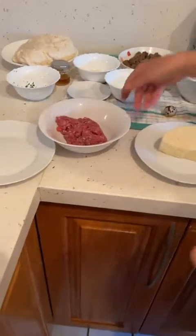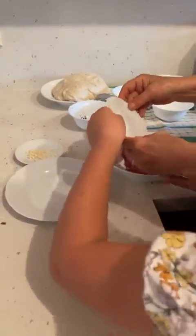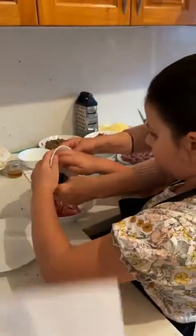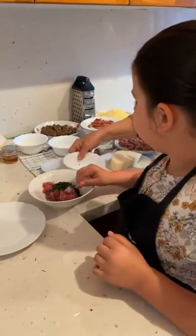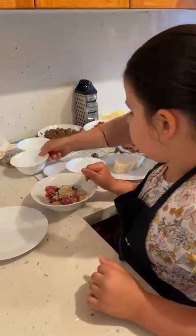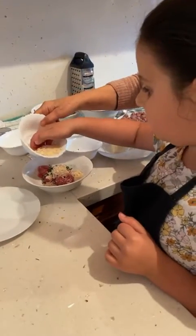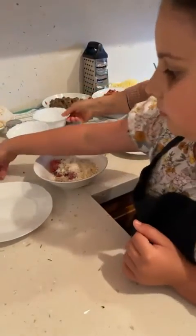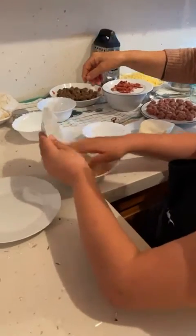So the ingredients to make the meatballs is obviously you need the mince. We need 3 grams of salt. As you can see, Sophia is right into it. We've got Parmesan, 17 grams. Parsley, 7 grams. Bread crumbs, 11 grams. And we also need a little bit of garlic, which is only about 4 grams. What about the Parmesan cheese? Yeah, and the Parmesan cheese, 17 grams.